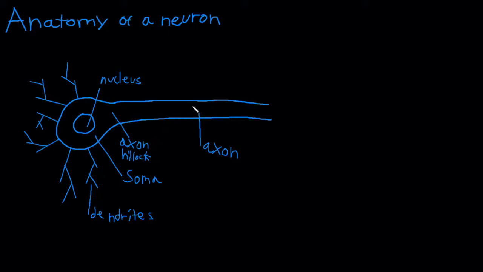Alright, and then coming out of the end of the axon is called the axon terminal. So if I kind of draw this right here, and we have more dendrites coming out of this that can connect to other things such as limbs or eyes, toes, anything you want. So the signal would go from here and travel through the axon, and this is called the axon terminal. So let's label this as well. Call it terminal.